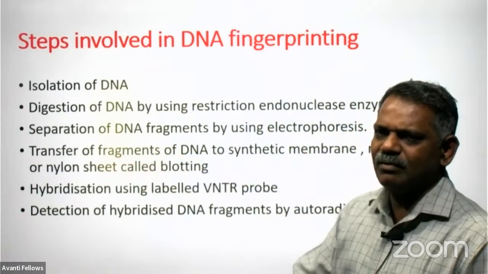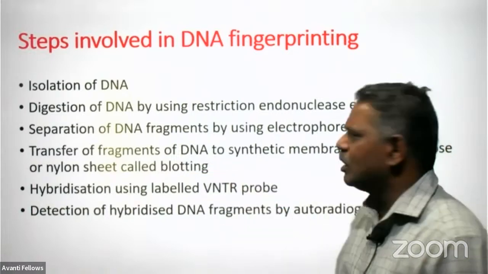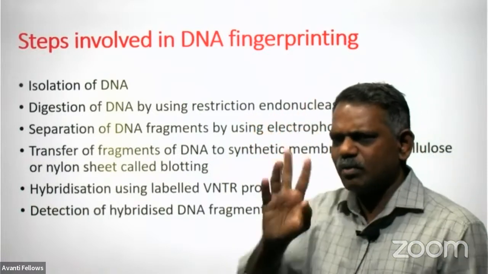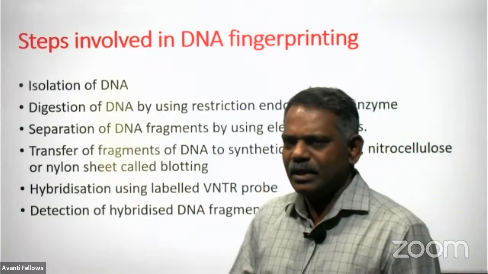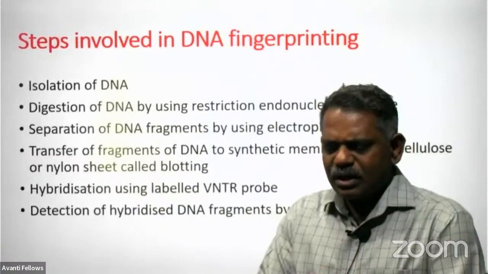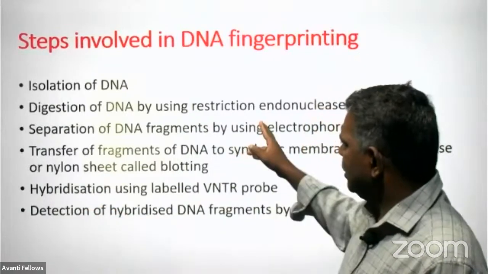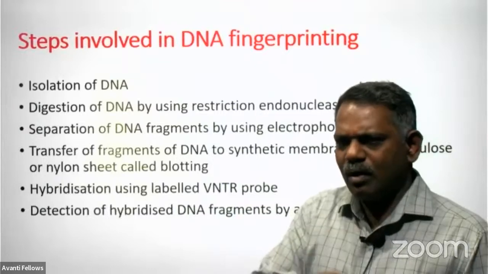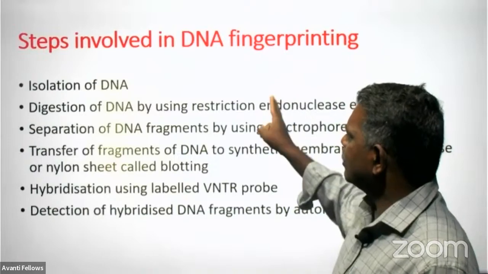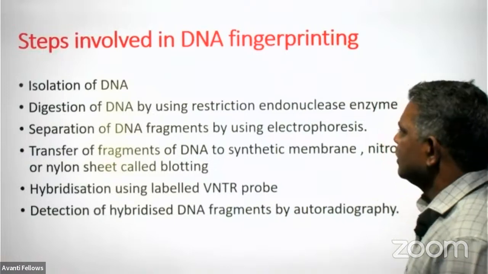Biological glue, as we discussed, is the ligase enzyme only. This is the biological scissors to cut the DNA molecule, and it is the restriction endonuclease only. There are two types of restriction enzyme: one is endonuclease and another one is exonuclease. You know the differences. Exonuclease cuts the DNA only at the end, whereas if you want to cut the DNA according to our desire in between, it is possible only through the endonuclease. That is why we use only the endonuclease for the DNA fingerprinting technique.